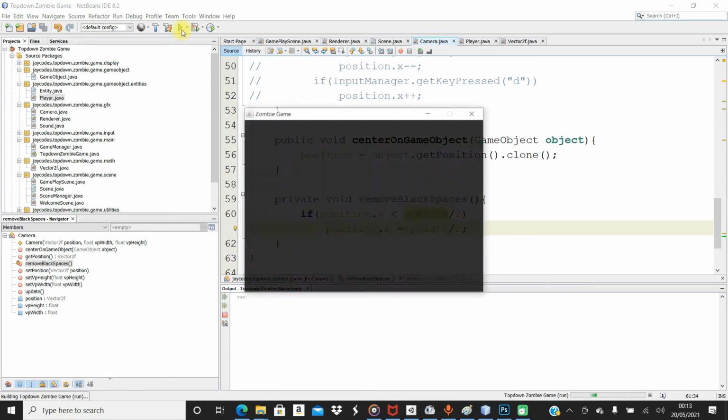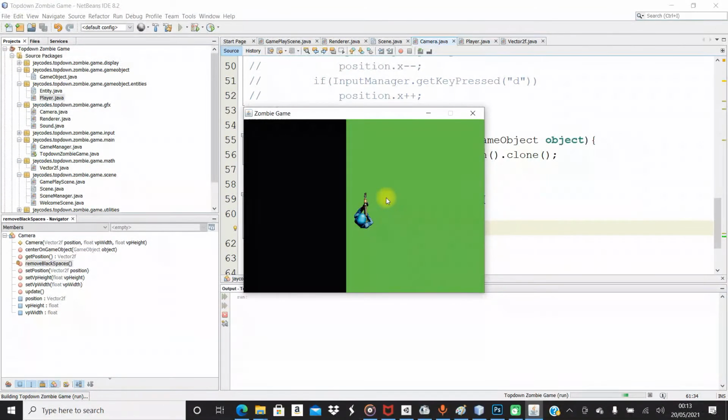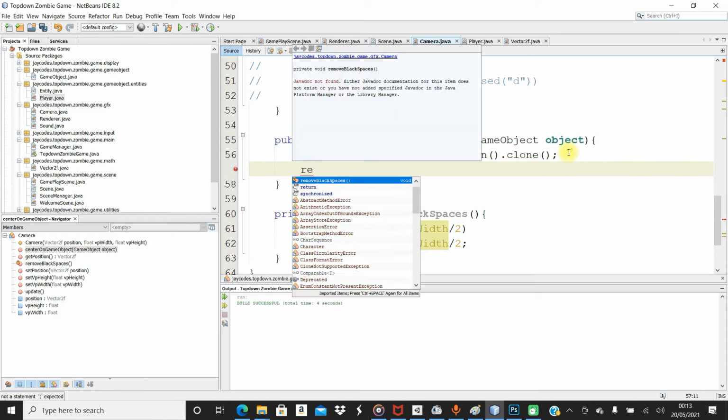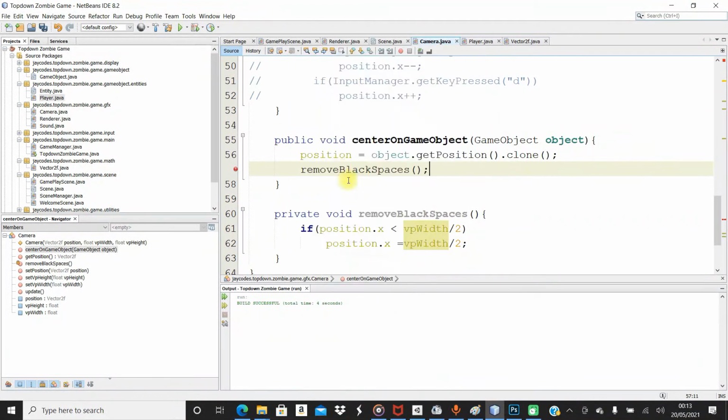Now let's test that if it's running. Still not. Oh, I didn't call the method. Wow, should always call the method. So remove black spaces.